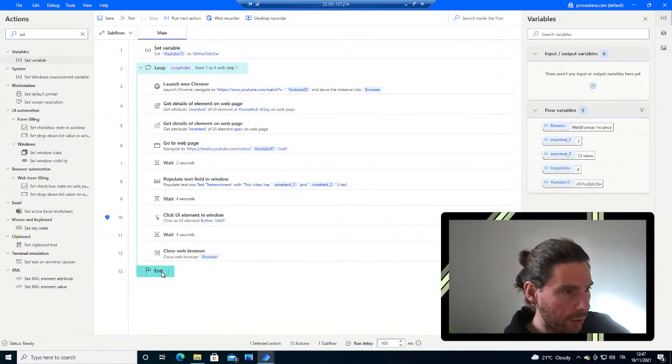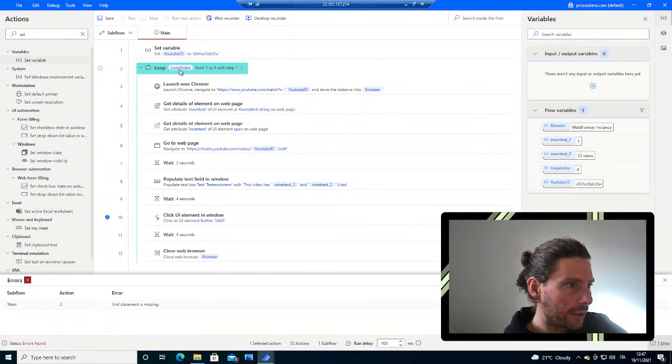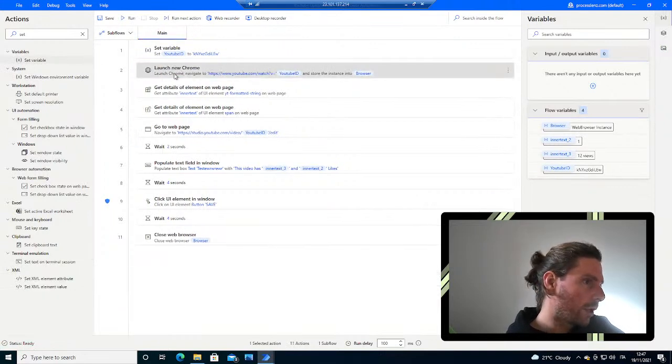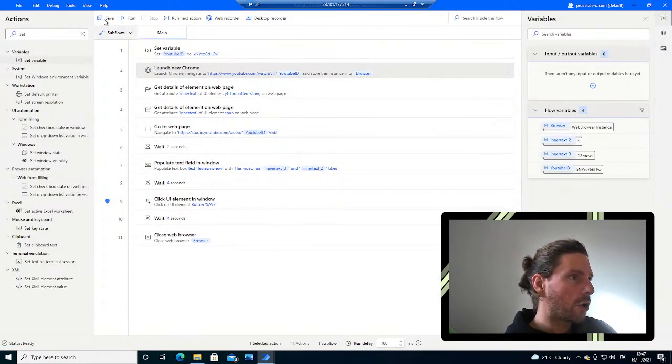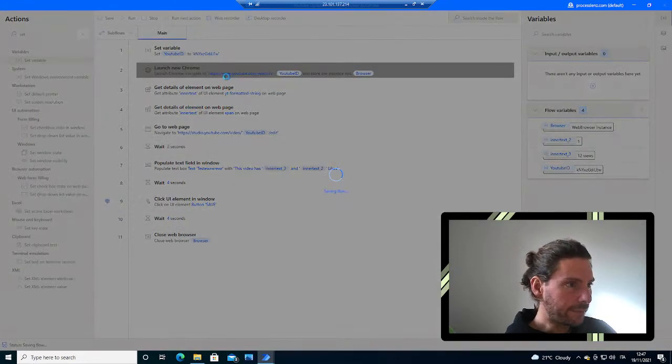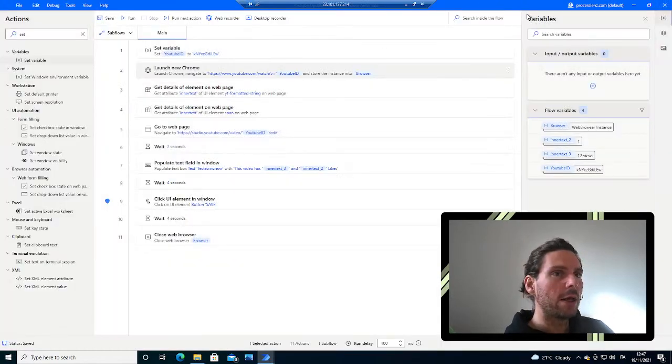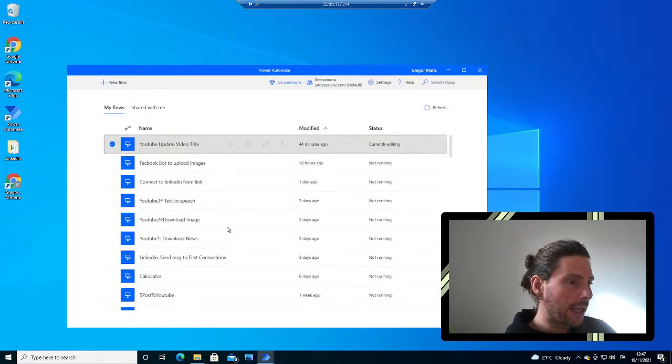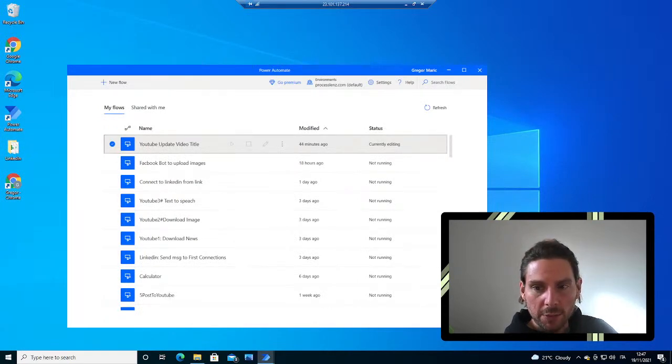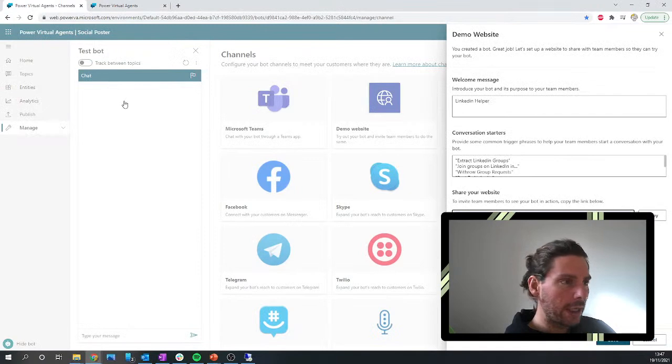First of all, let's fix this process. We don't need this, and we don't need this. We don't need the loop anymore, obviously. So this is our process. We can save it. This is going to run every 1 hour. But what we also want to do is make it run on demand, meaning that we tell our chatbot something and our chatbot is going to trigger that process. Let me show you how to do that very quickly in a few minutes.